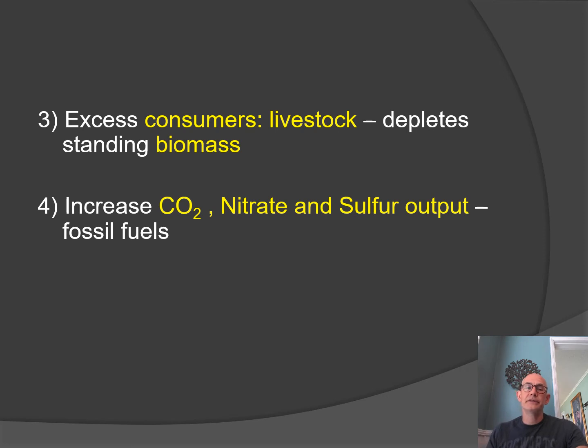Other things that we do, we have excess consumers on the planet because we like to eat them. And so as we are growing livestock, we are going to have lots of waste from them. So manure is very gross and very plentiful from cows and pigs and chickens and turkeys. And you have to do something with that. And that can cause water contamination, soil contamination.